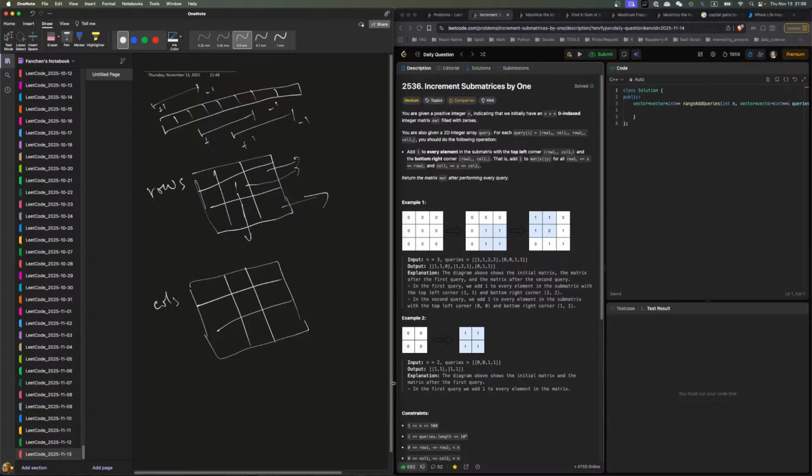Because if we don't do that, if we do just top left, and then we have to go diagonal down, which I don't really think works.